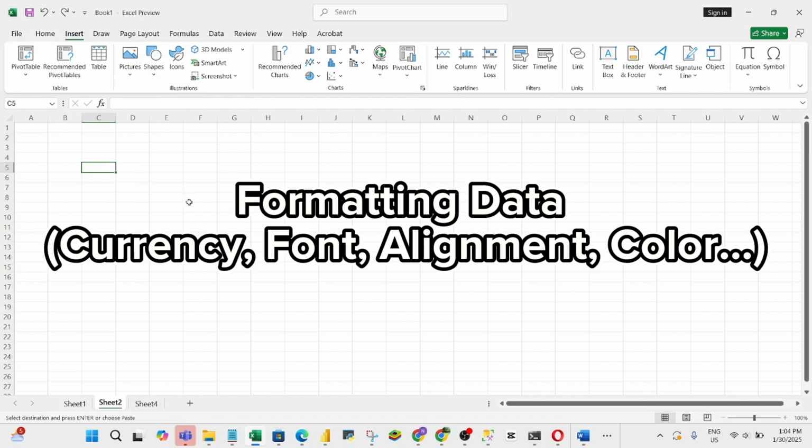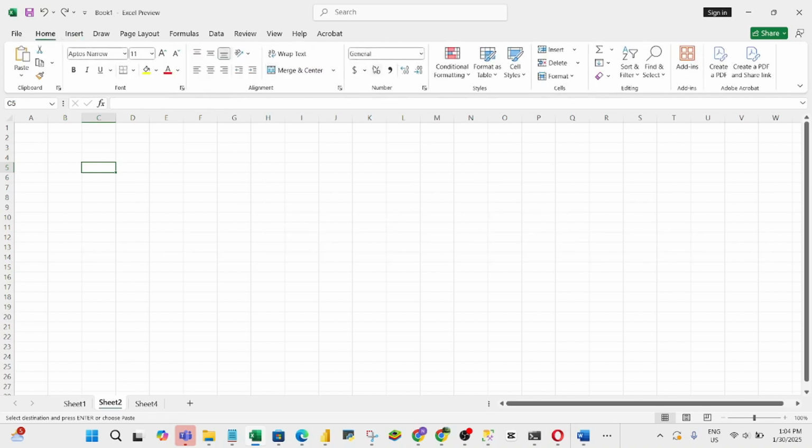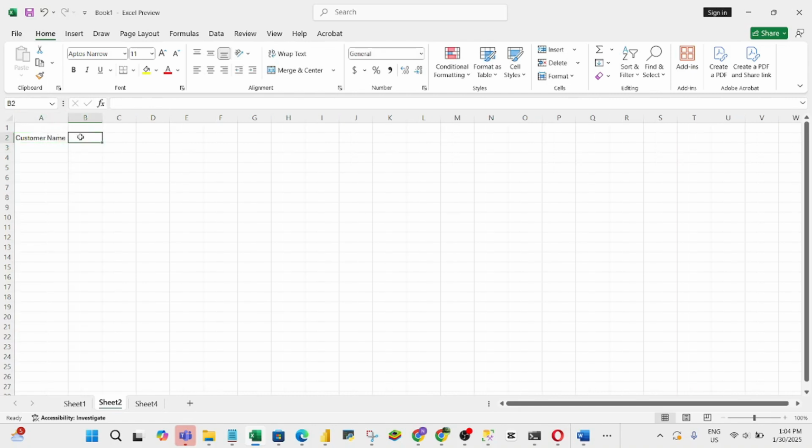You also need to understand formatting data. Beyond moving data around, it is important to format it. Formatting includes the number styles. For example, when you go back to your home page, there is this number here. Let's do a sample data. Let's say we have customer name, and customer ID.